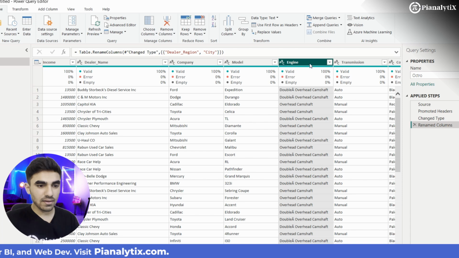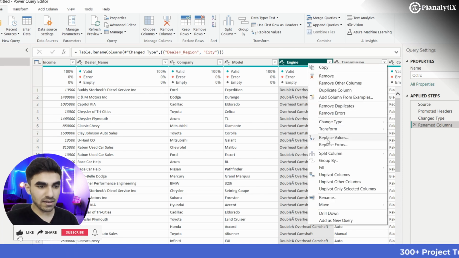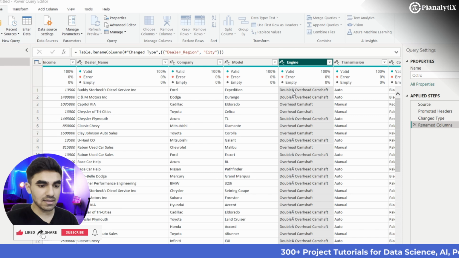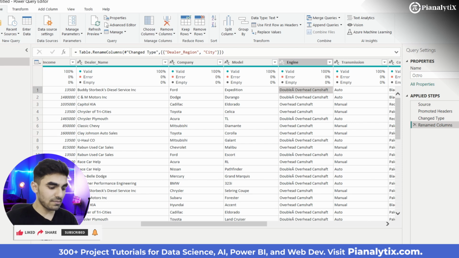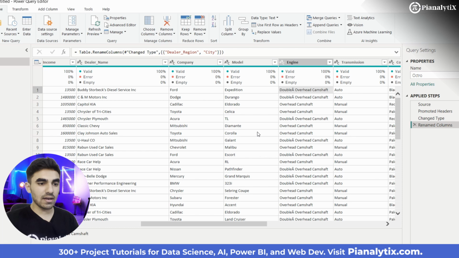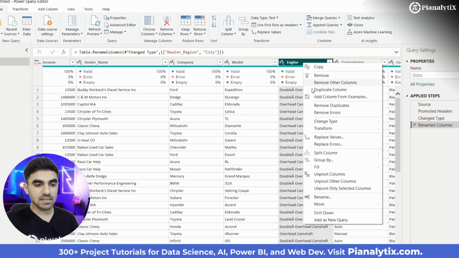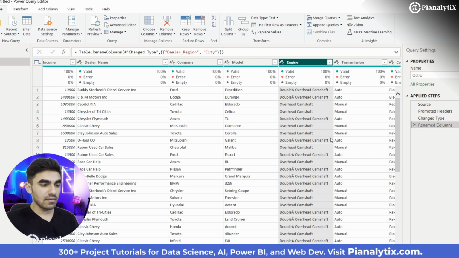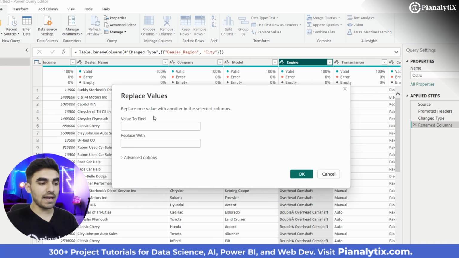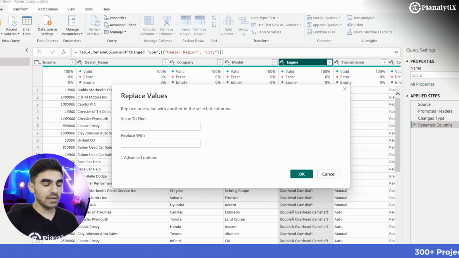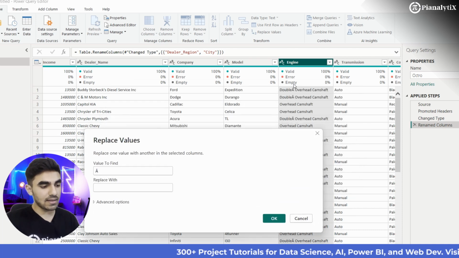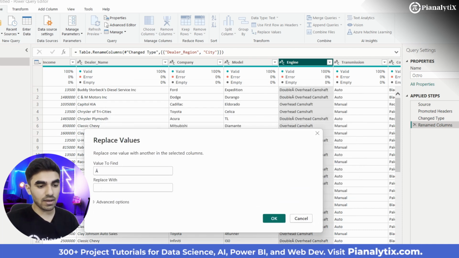just replace a value, which is this particular value, this symbol right here, which you can see. Just a second. First, I'll copy this symbol, and to remove this, I will use replace values. I'll select this column again, I'll right click it, and then replace values. So by these replace values, whichever value you need to find and replace with, you can just directly enter and hit OK. So I'll paste the symbol I want to replace. And I don't want this symbol anywhere in this column, so I won't add anything here. I'll just leave it blank and I'll hit OK.